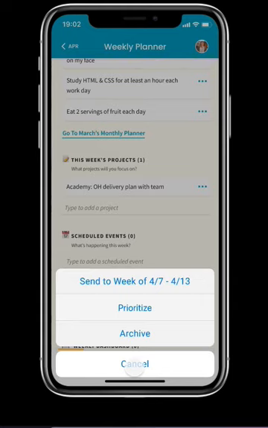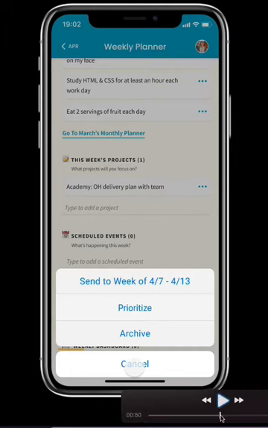The archive is get out of my face, right? You'll have another chance to go through and look at your archive and decide about those projects you put there. Again, we're trying to make the load of making decisions as fast and as easy as possible, because that's what we currently don't do in our to-do apps, is have quick decision making that supports us. Alrighty.